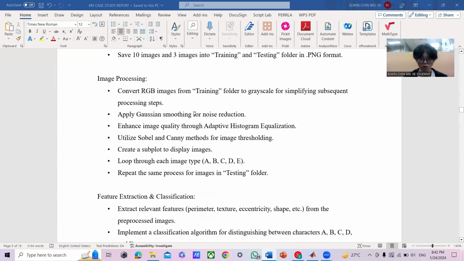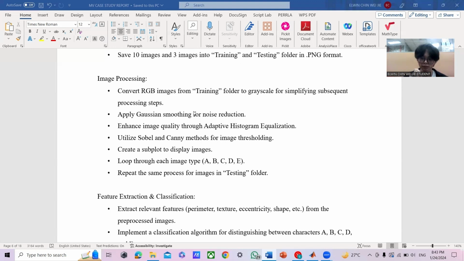After that, we proceed to image processing. First of all, we convert all the RGB images from the training folder into grayscale for simplifying the subsequent processing step. Next, we apply some Gaussian smoothing for noise reduction. We also enhance the image quality using adaptive histogram equalization. Next, we utilize Sobel and Canny methods for image thresholding.